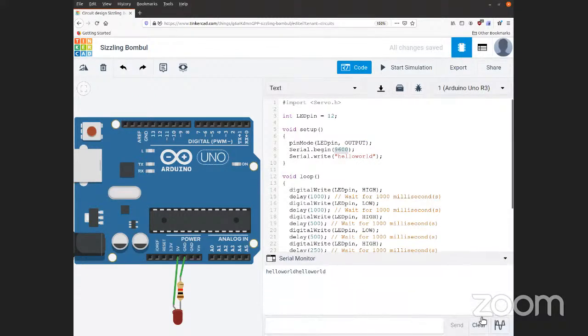Now, in Tinkercad, I don't think you can actually change that number. So you're stuck with having 9600 because it's the default. Yeah, it's how many bits per second there are in your protocol. So it's a nice round number. And we were importing a servo library, so let's get back to that unless anybody else has any additional questions.